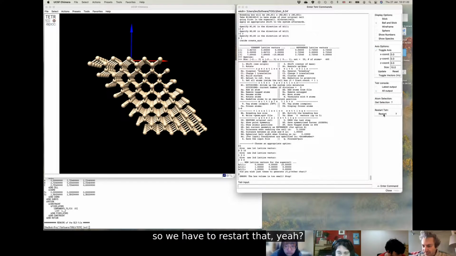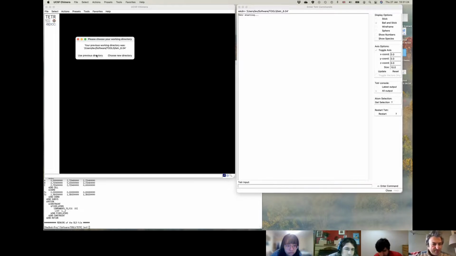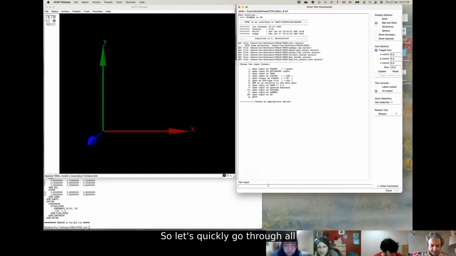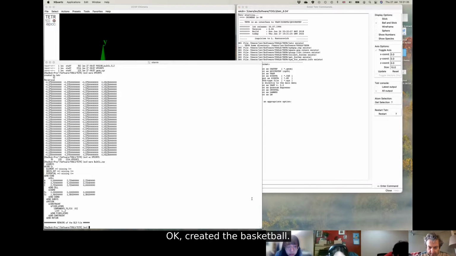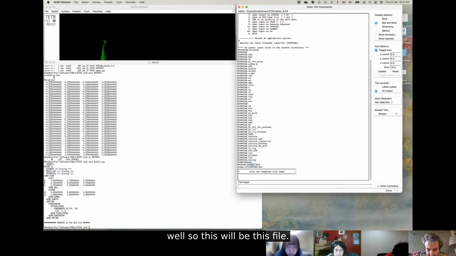So we have to restart Tether here. Use the previous directory. Let's quickly go through all the steps we had. We created the VASP file, and the VASP 5.2 version as well, so this will be this file.